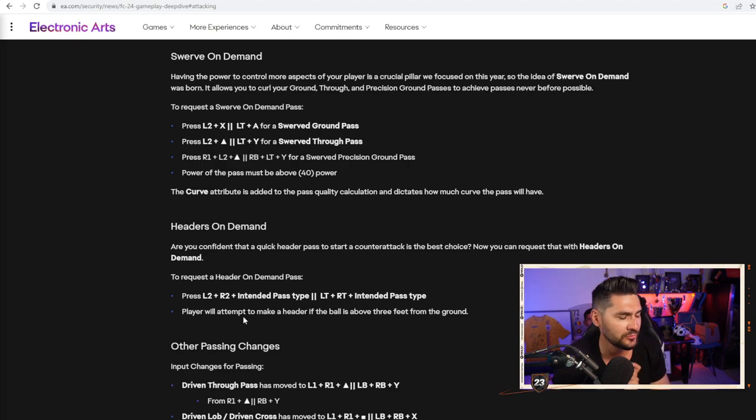Okay, header on demand. What is this? Are you confident that a quick header pass to start the counterattack is the best choice? Okay. Now you can request that with headers on demand. So this is a long pass to the striker and then he passes with the head, right? Press L2 plus R2 plus intended pass type. Players will attempt to make a header if the ball is above 3 feet from the ground.